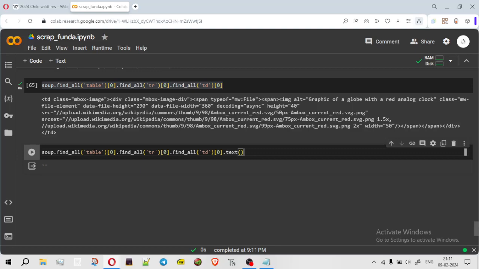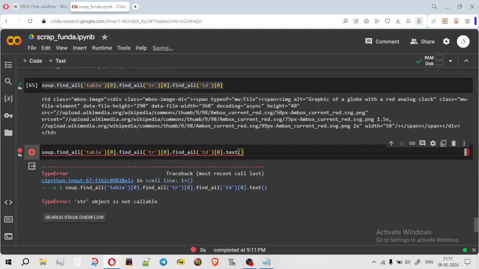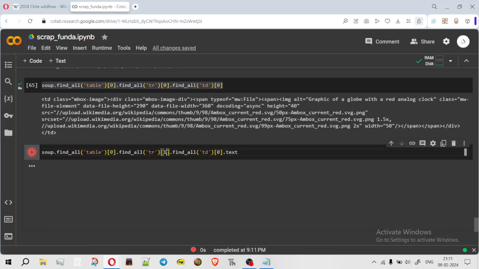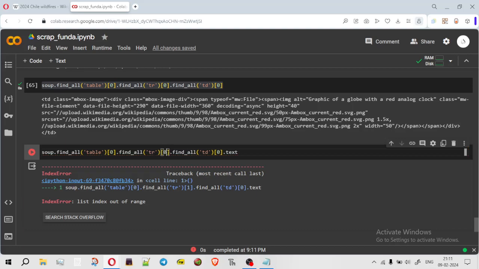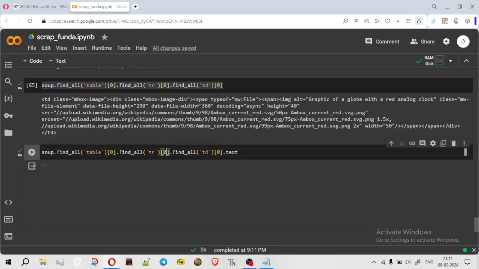Okay, there is no text. Let me try again. Okay, there is no text. Maybe in another column, let's say in the third row. Okay, there is no third row. First row, it is just row 0. But you can see, is there any text? There is no text. See, this is TD, and there is no text. There is an image, and there are dots where I cannot see it.